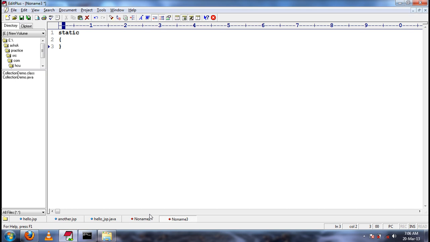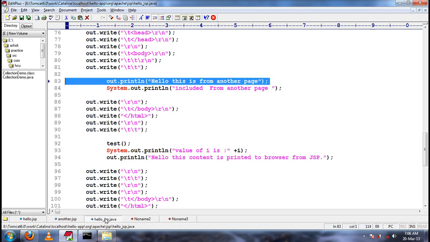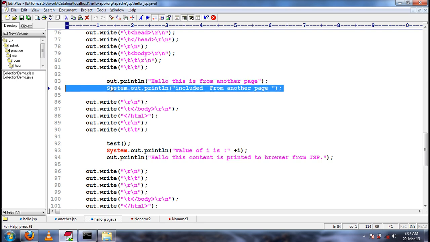Since the generated servlet code contains even the second servlet content, or the scriptlet of the second JSP page, the scriptlet of the included JSP page, when the content is translated into the generated servlet, that means in the translation phase.